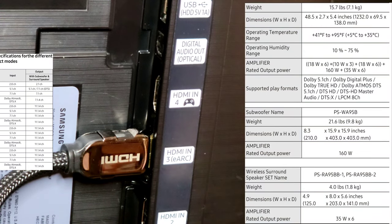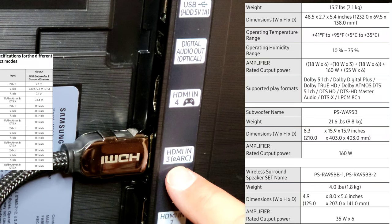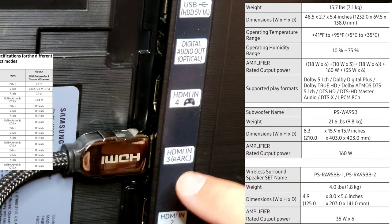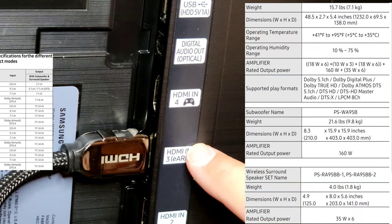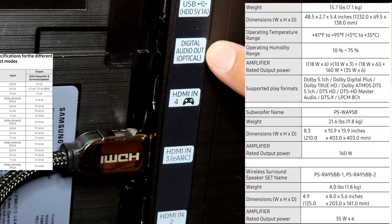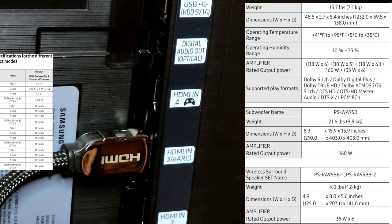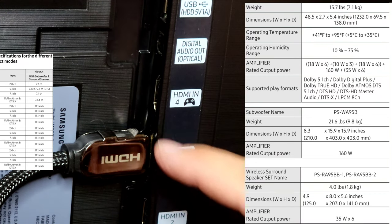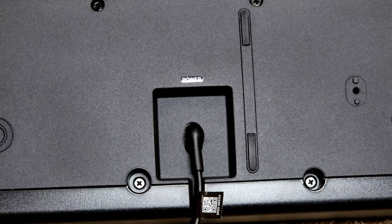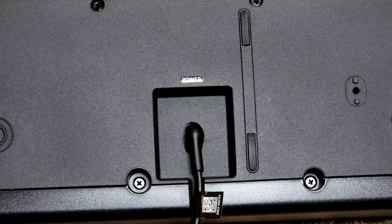Now we are looking at the back of the TV. Here you will see also HDMI in 3 eARC. You are looking for either HDMI ARC or HDMI eARC. If you are using an optical cable, the other side would be connected to the optical port. Again, this will bring all of your audio from anything playing on your TV through your soundbar. It is now time to plug your power into your wall and begin setup.